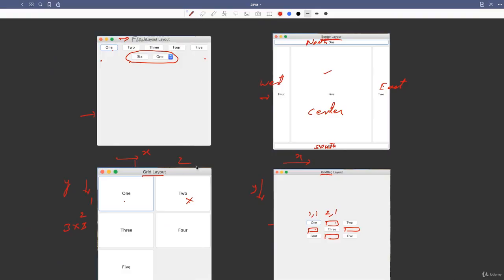Now I will write down the program and show you the first one, that is FlowLayout, right? I was always setting new FlowLayout in the previous application, but I never explained it. Now we have understood what FlowLayout means. Now I will write an application and show you this one. Then, if the video is not becoming lengthy, I will cover BorderLayout also in this video. Otherwise you will find it in the next video.